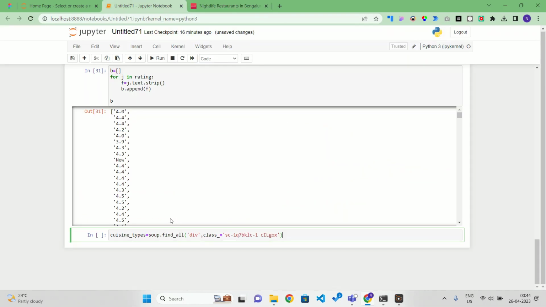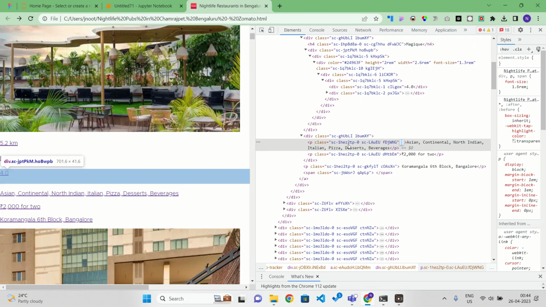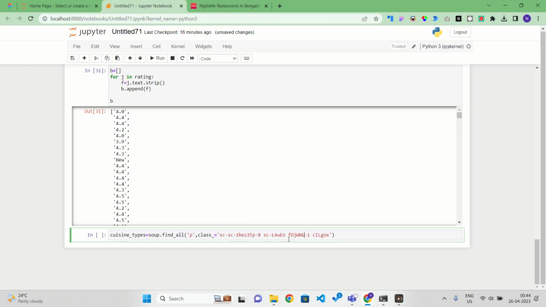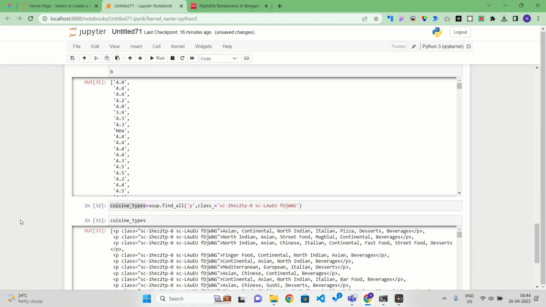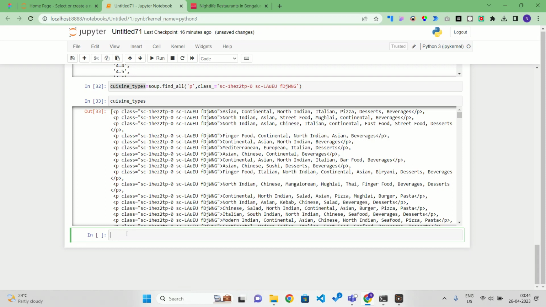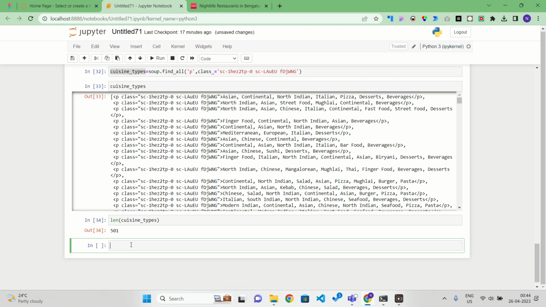So P. Let's copy the class as HTML class. So let's check this. Yeah, we got it. So let's check the length as well. So find out one. That's good. No problems.